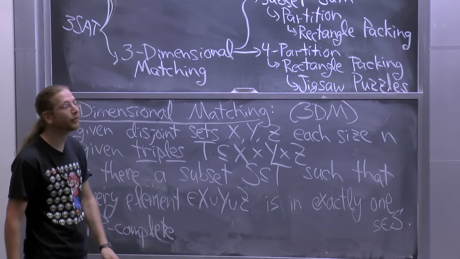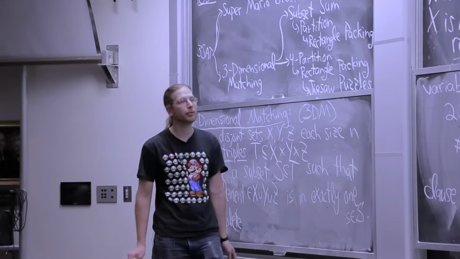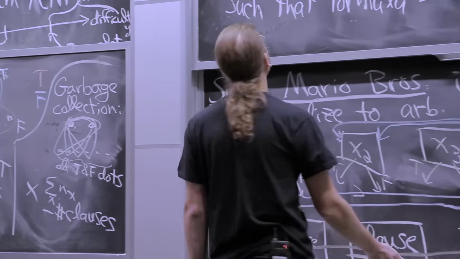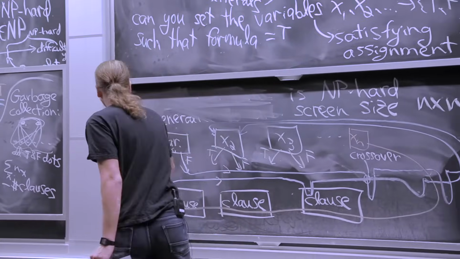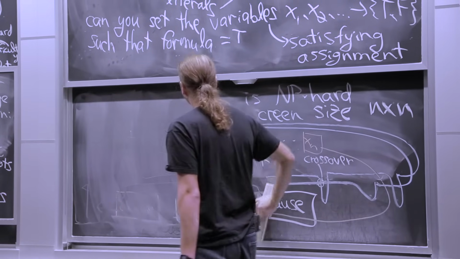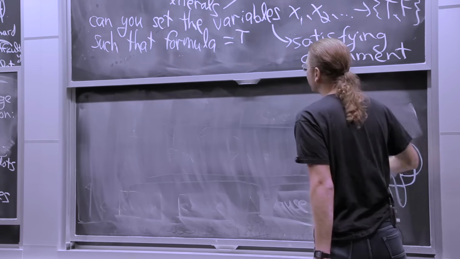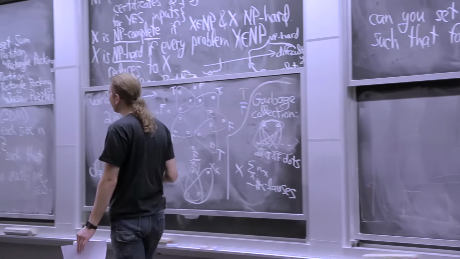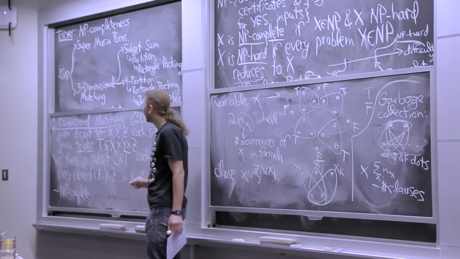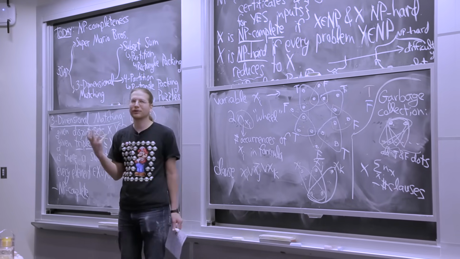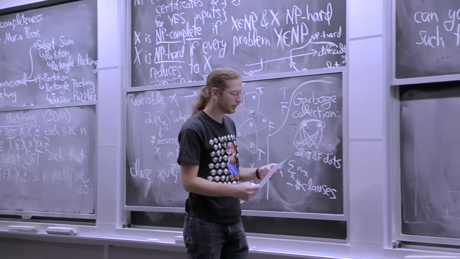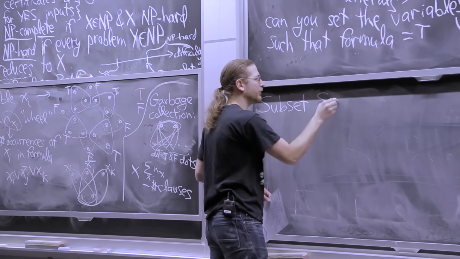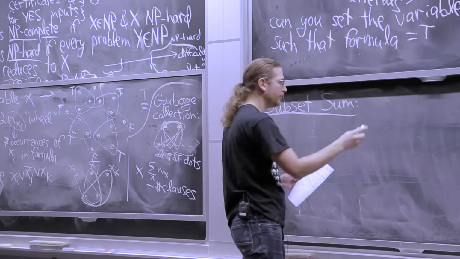Now I'm going to use it to prove that some very different types of problems are hard. This is a kind of graph theory problem. You'll see more graph theory problems in recitation. At this point, I can erase 3SAT and Mario. So in the world, most NP hardness proofs are reductions from 3SAT, or some variation of 3SAT. In some sense, you can think of three-dimensional matching as kind of like a version of 3SAT, but it's a little bit more stringent, and that stringency helps us do other reductions. So here's another problem where we'll reduce from three-dimensional matching. It's called subset sum.